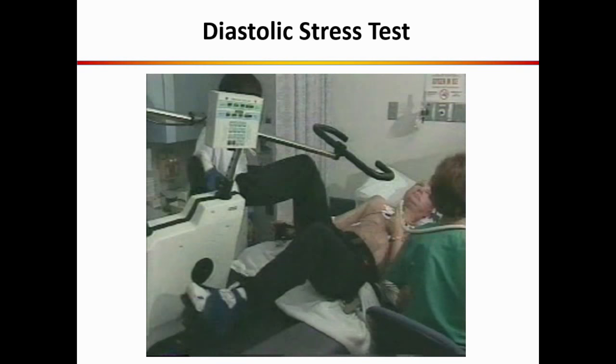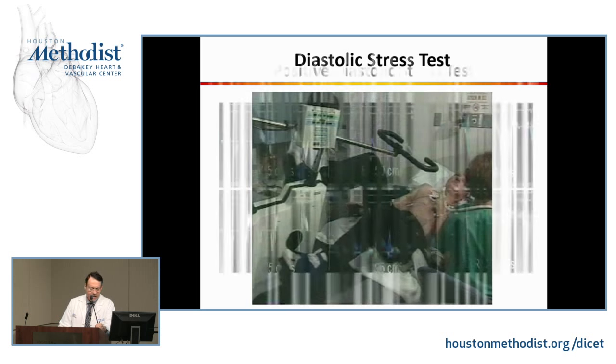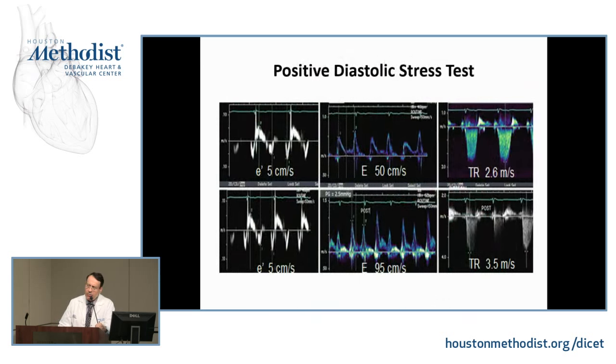Diastolic stress testing is one of the elements in the guidelines recommendation, and it is looked at in a group of patients where you have not reached a decision based on rest findings. Ideally, it's with a supine bike. It is possible to acquire it post-treadmill exercise, but you need to acquire the signals after some time has passed so that you get less merging of E and A velocities if you're using the treadmill. With the bike, it is not much of a challenge to acquire, as you proceed without much merging.